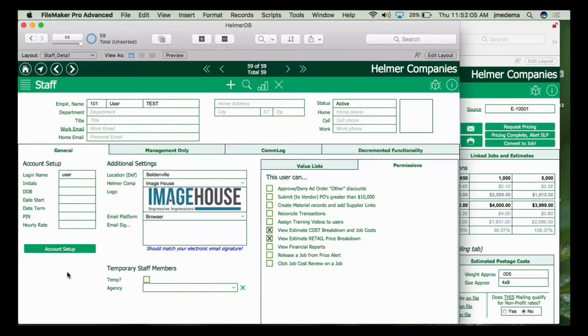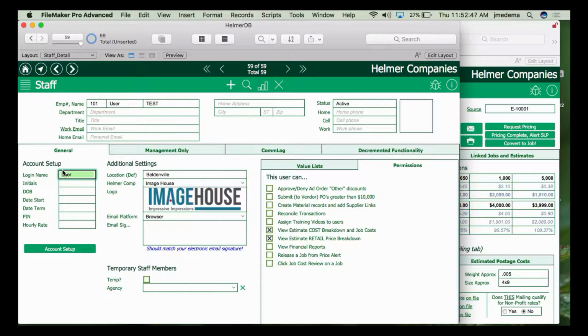So you can see here we've got in the account setup, we have a login name that we have set up so that when we have a login that's set up, people will log in as user, whatever, with their password. But the ID for our staff record is a different ID, something that does not change. So if we've got somebody that comes and goes, or, you know, Jenny retires and now Julie shows up, and can she use J. Helmer again? Yes, we can set that up. There's a whole part to that. But we decided to keep the staff ID separate from the account name because it just makes sure that we know and have consistent control over everything in the system.